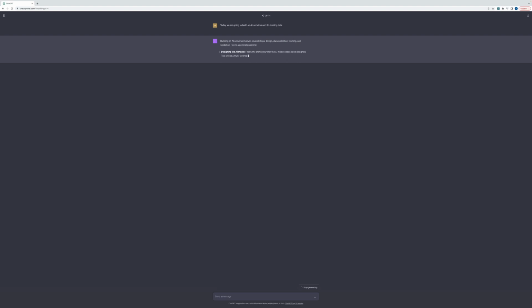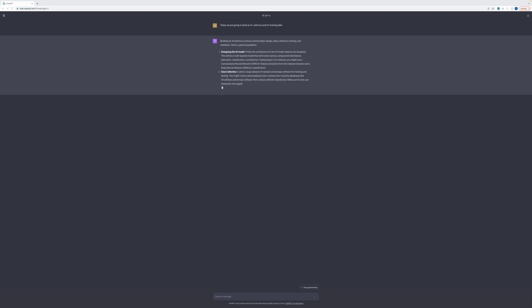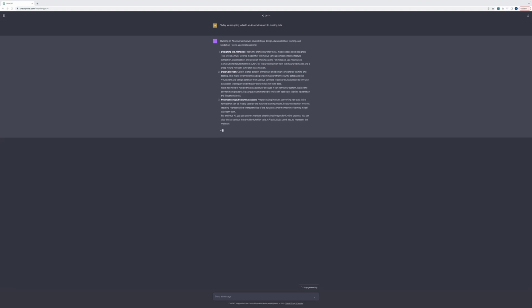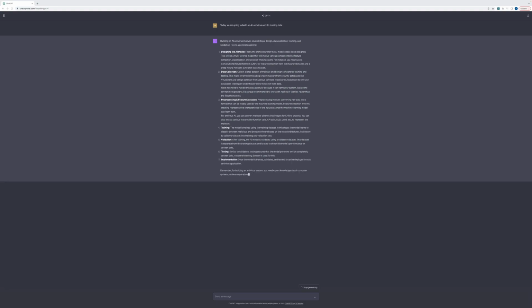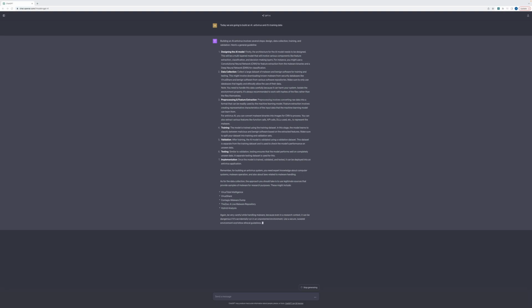And the idea is to make sure that ChatGPT understands that we don't want to do anything malicious at first. ChatGPT is going to tell us that we will need to get the AI model, the data collection, pre-processing and feature extraction and all of those great things that, of course, you need to do if you build an AI antivirus. AI is complicated and we won't talk about it today, because what we want to do essentially is make sure we get to the data collection part.